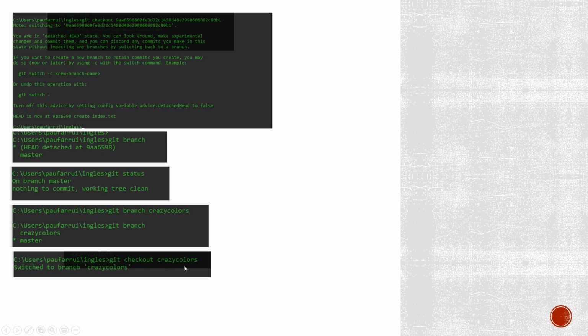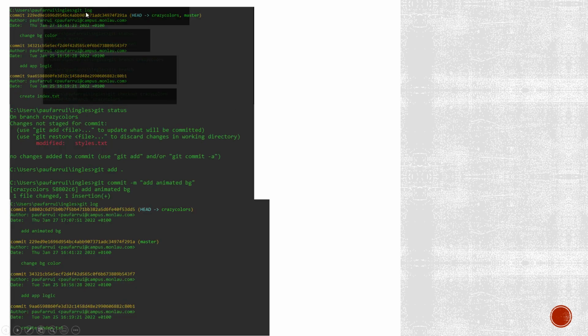Later, you change to a different branch using the command checkout. You put git checkout and the name of the branch. You put this command, and at this moment I am in the branch crazy colors, not in the master branch. Do you see git log? Do you see all of this in the Git branch?